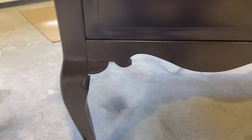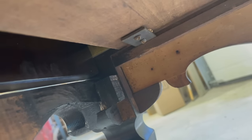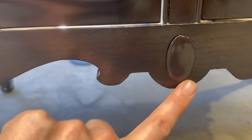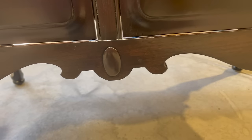So this piece here, we had a big repair on the back. I'll show you that. From the inside, you can see that we did that big piece that we got in there, and then we reattached it to the cabinet and put in some corner blocks. So that's all looking really nice and sturdy. And we fixed this little jam that had a big chunk missing here. So that's looking really nice and pops.